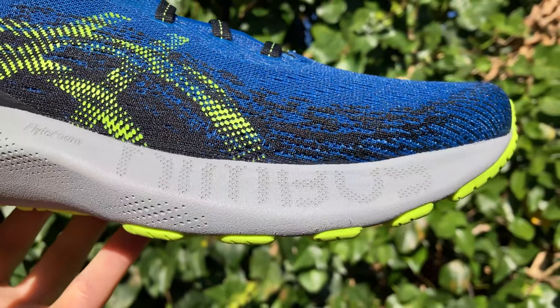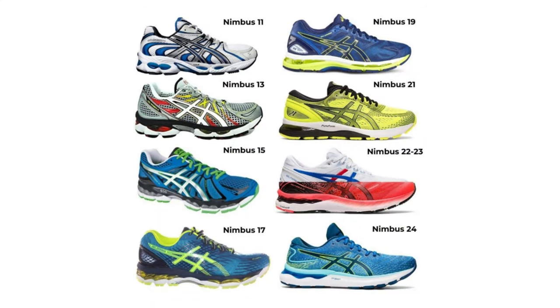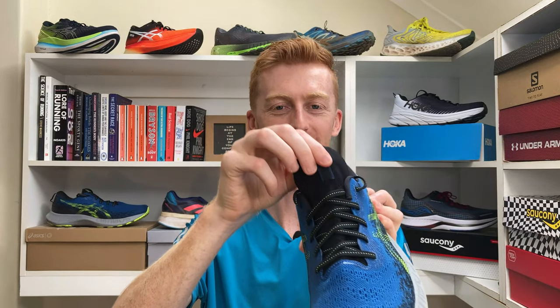The Gel Nimbus Lite 3 is one of the newer contemporary shoes within the ASICS lineup. It's the lighter streamlined version of the traditional Nimbus which leverages off its two and a half decades worth of heritage and success in the running market. The upper unit on the shoe is perhaps one of the most interesting units I've come across. The standout feature is this thin gusseted tongue, meaning that it's stitched in. This tongue is long and perhaps the most elasticated tongue I've come across, and surprisingly one of the nicest tongues I've encountered on a running shoe.